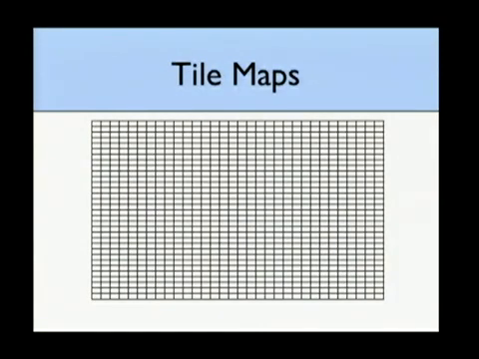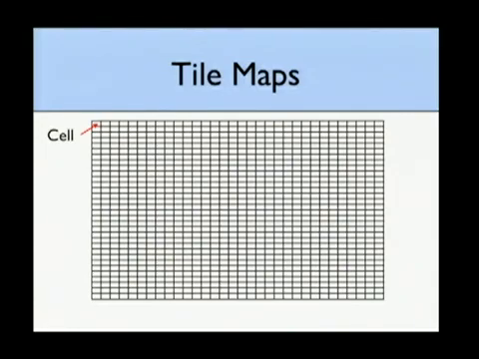Okay, so tile maps. So we've just created our playing area by taking a block and whacking it up on the screen in a regular pattern around the screen in an ordered grid. And that's basically what a tile map is. It's an ordered grid on the screen where at the moment it's blank. The tile maps have got cells in them. They're actually square. Don't believe the rectangular looking tile map there, but it's actually square.